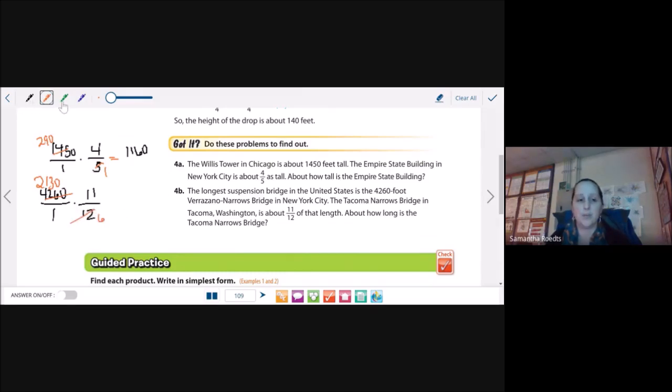I can divide again by 2. This gives me 3, which gives me 1,065. This, in fact, can also be divisible by 3, which gives me 355 over 1. When I multiply that times 11, I get 3,905. So this number, it turns out, was divisible by 12. We just didn't know.